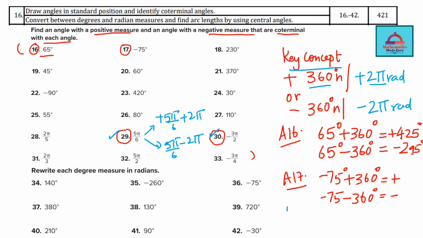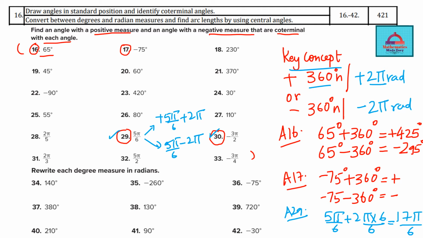So let me do that simplification over here. So 5 pi by 6, first I'm finding the positive. Now I need to make the same denominator, meaning the denominator has to be 6. That means for this 2 pi which is given to you, I multiply numerator by 6 and denominator also by 6. It will not change the fraction, but it will make the denominator the same. So what is the common denominator now? 6. And on the top you have 5 pi plus 12 pi. So 5 pi plus 12 pi would give you 17 pi. So that will be your answer.